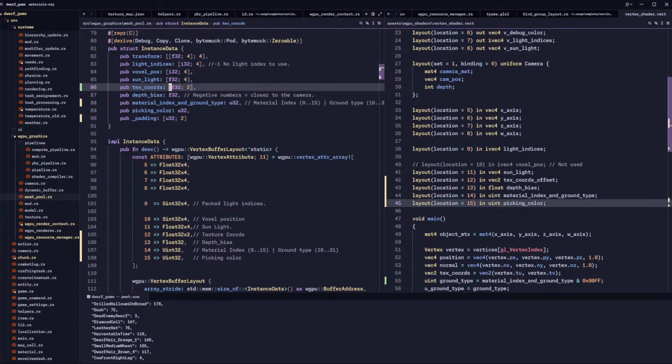Oh. I think this is the tree here, yeah.